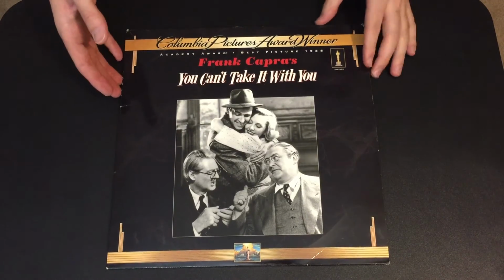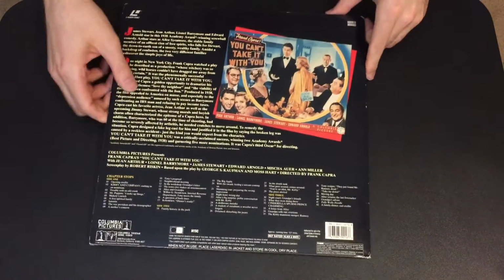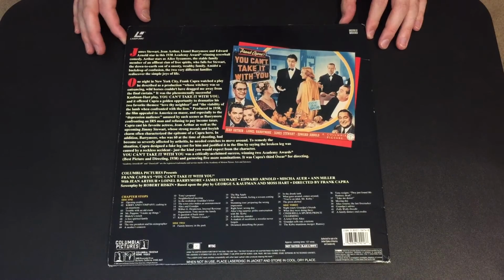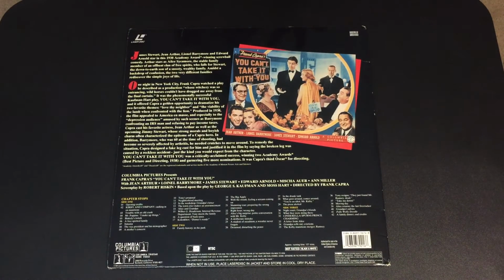Because the film is a bit longer, it is 2 discs, and they're just shoved in a sleeve, so there's no gatefold, which is why there's some wrinkling and such. It's just pretty much going to happen whenever somebody does that. It's a thinner cardboard, but at least you get the nice glossiness. You get this nice vintage lobby card poster on the back, and a little bit of liner notes.